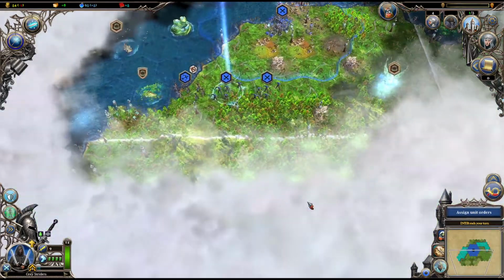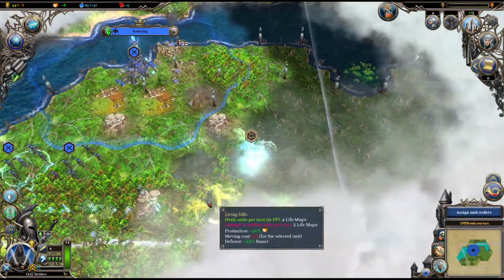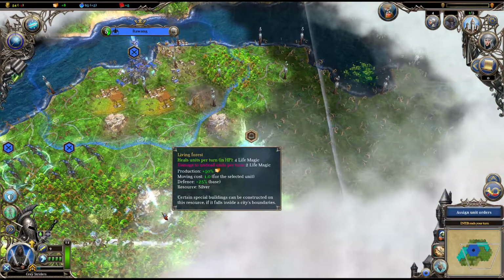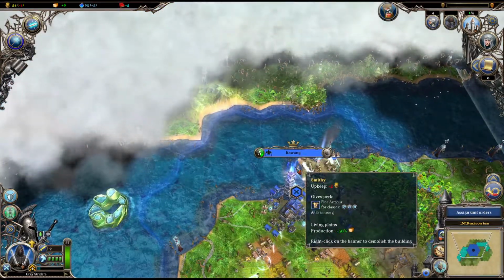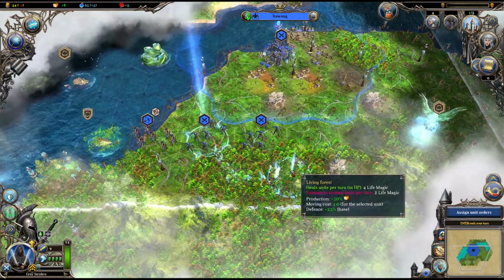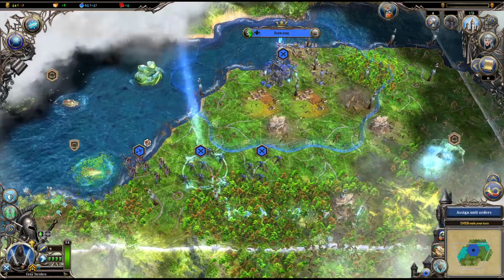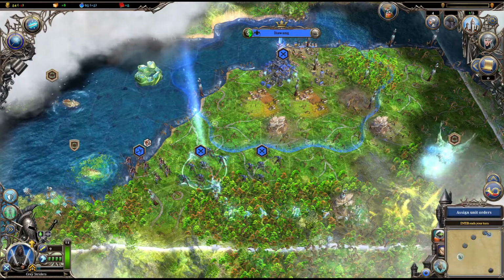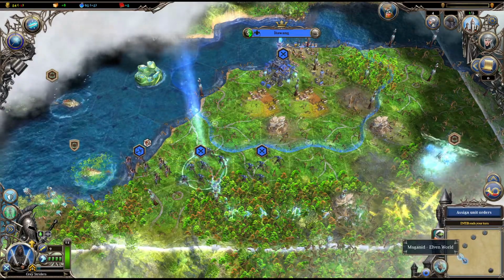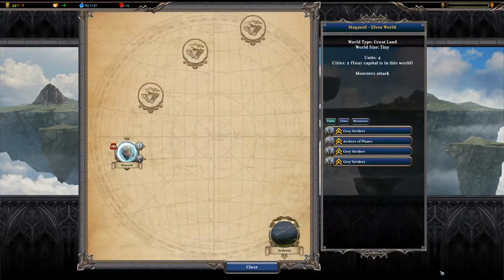Oh, is this the edge? Maybe the elemental planes are tiny. What's that? It's a living forest. Oh, I didn't appreciate how tiny this one is. I wonder, did I make a small world by mistake? I don't think I did. Ah, those are the planes. Yeah, I'm here. Magnet, the elven world. And that's the home world, I guess. Okay.